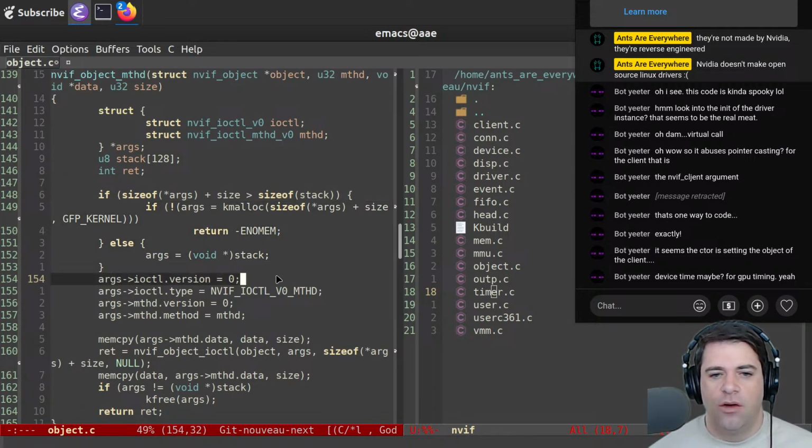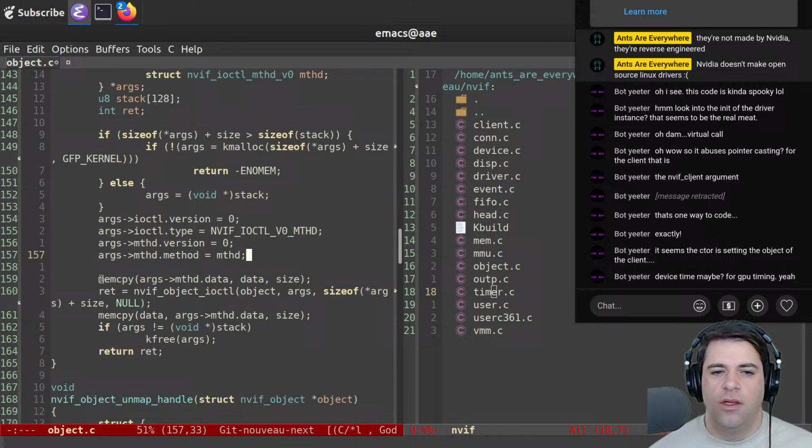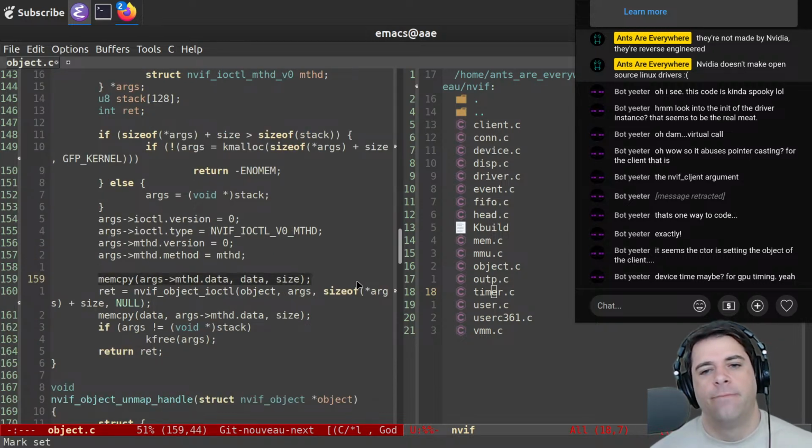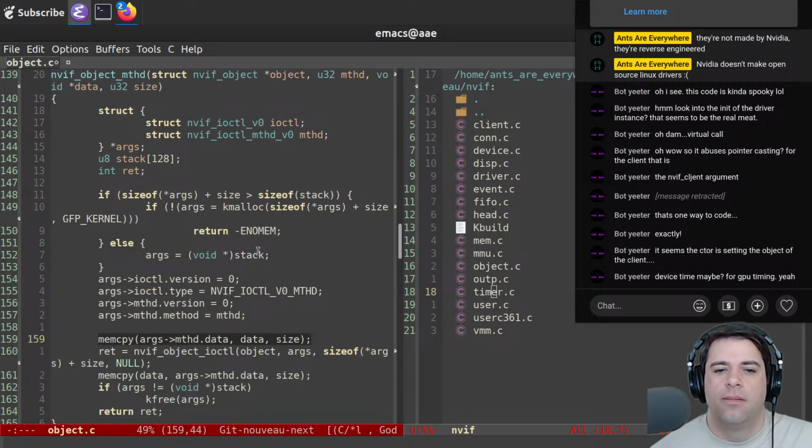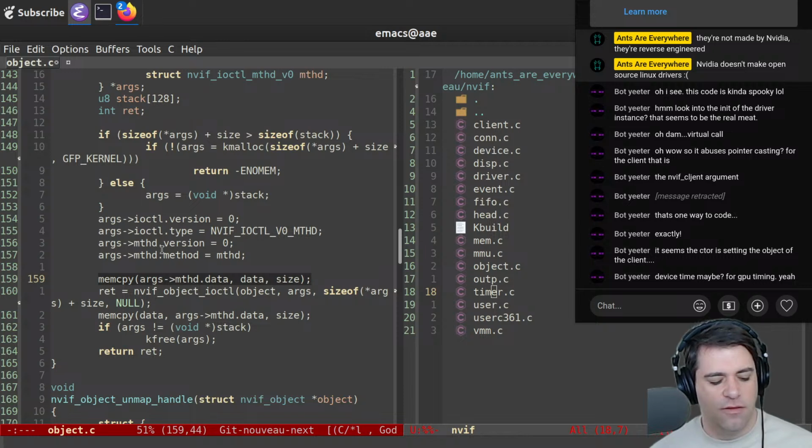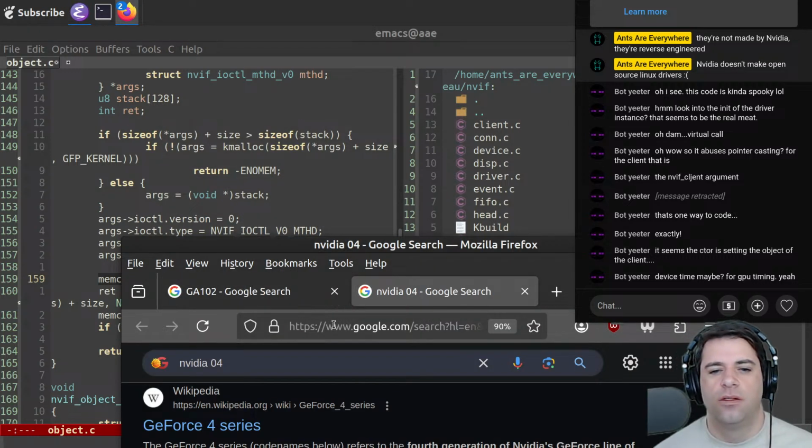And we're going to set the IO control version to 0 and the type to NVIF IO control v0 method and the method version, etc. And then we're going to mem copy the args to the data, or vice versa. I forget which order the direction of mem copy goes.